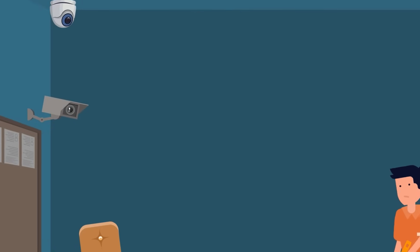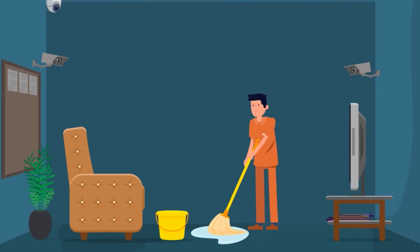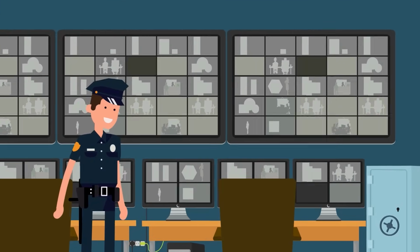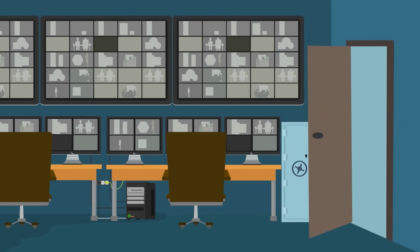Sent to polish the floors and clean the general area, the escapees had full views of the security cameras and could learn even more details about the prison and, more importantly, what the cameras did or did not see. The kindness offensive was working to such a degree that prison guards even began to leave the door open to some of the control rooms, allowing air into the stuffy rooms.